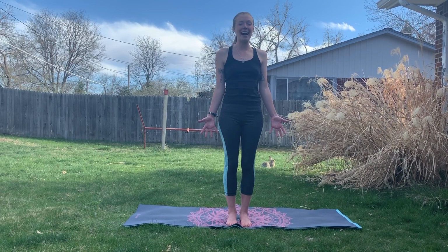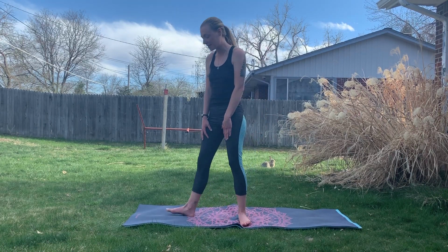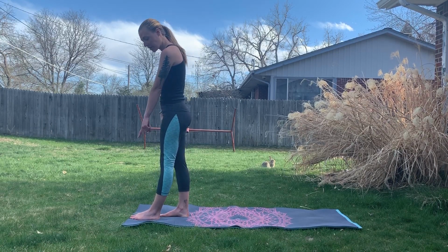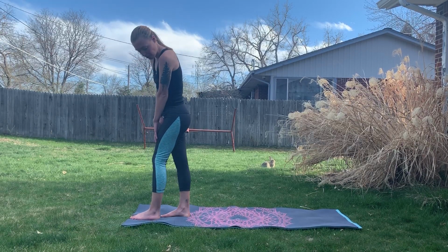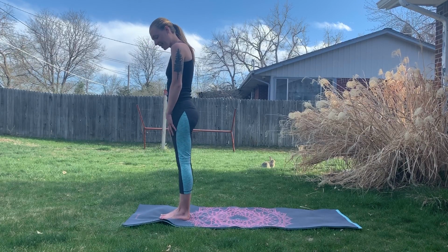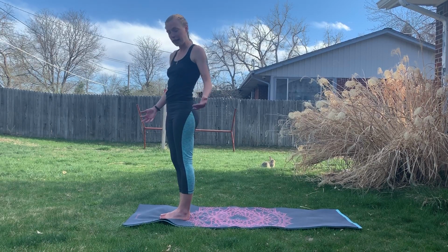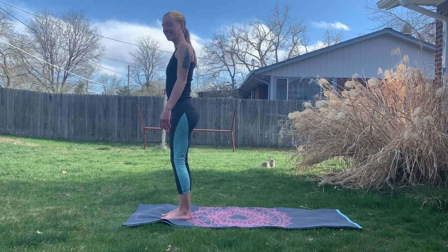Let's go ahead and open the eyes, put a smile on our mouths, and we're going to come to the top of our mat. So traditionally, we want to take 1 foot length step back. So if you put your toes right in line with the top of your yoga mat, and then use your other foot to come right about where your heel is, and then bring your foot next to that so they're right in line with each other. That's ideally how we want to stand on our yoga mat. If you're like me and you're on grass, it's kind of unlevel, so just feel it out for what makes you balanced.